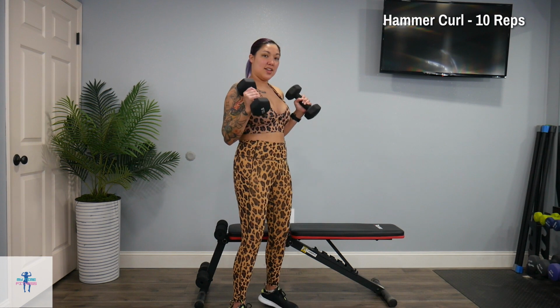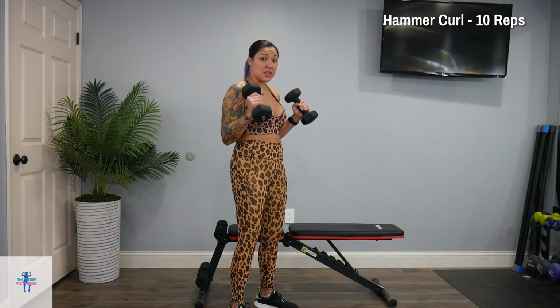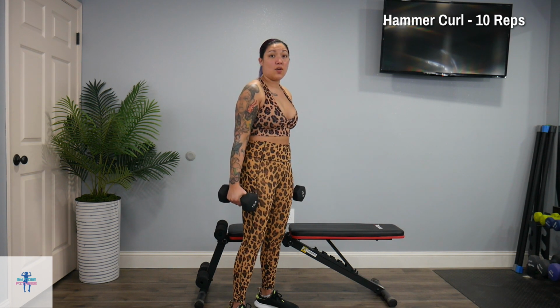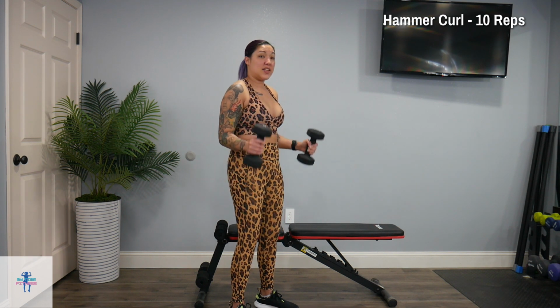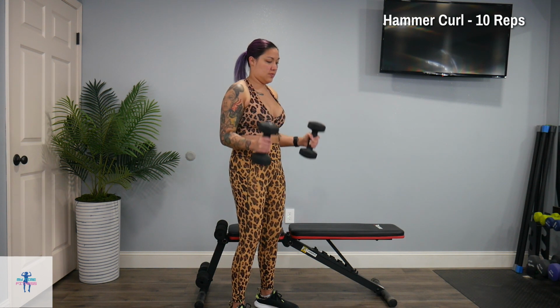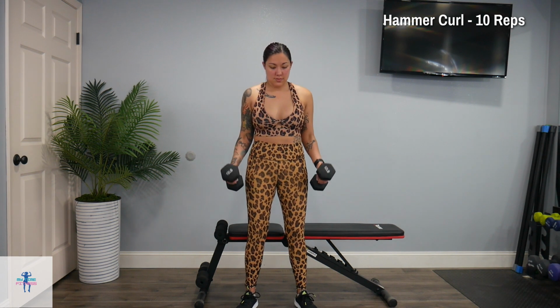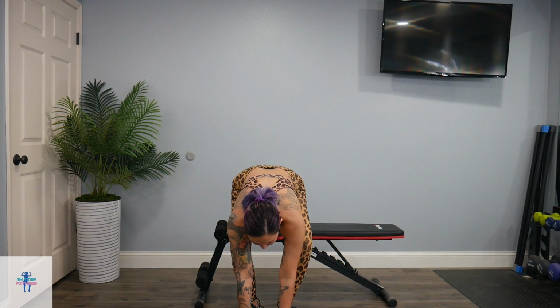Same as a bicep curl, but our hands are just in a different position. Keep those elbows still pinned to your sides, core tight. Exhale at that hardest range of motion. Make sure you pick a weight that is good for you. I may not be able to use 12 pounds next time around. My arms are already super sore from a previous workout, so we'll see how long my usual weights last us.